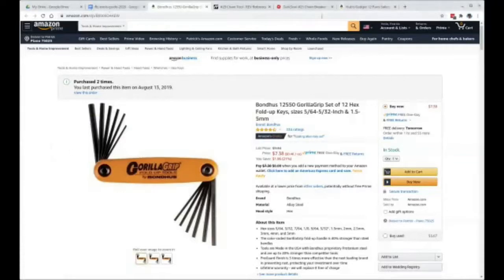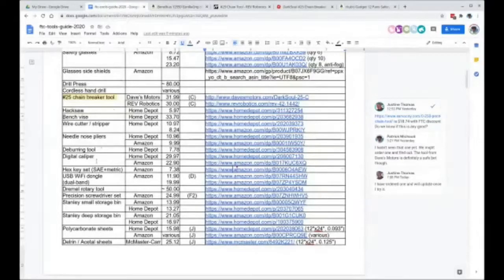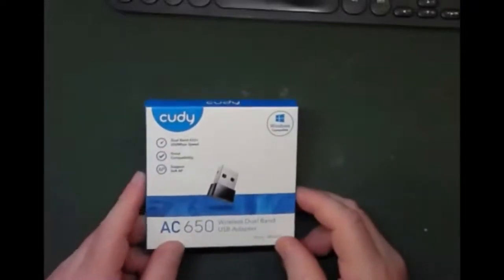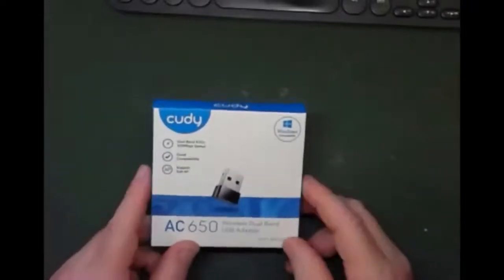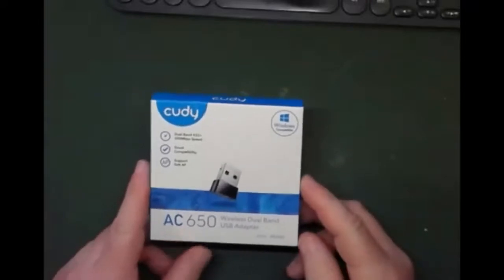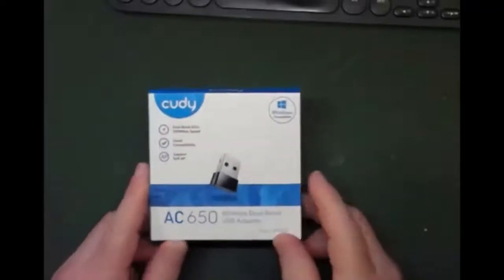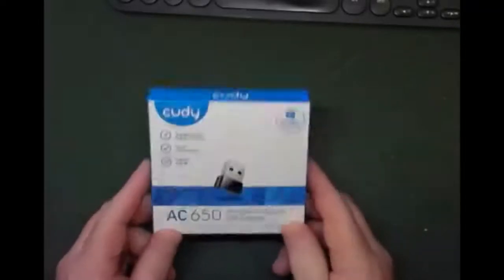The next one is a USB Wi-Fi dongle, and I just ordered one of these because the previous dongles that I had up there in previous years were for 2.4 gigahertz. But if you're going to the control hub, you want to be on the 5 gigahertz bands at a competition. There is a lot less congestion, and you're going to get a lot less interference. I literally just bought this today. I haven't even opened the box yet.